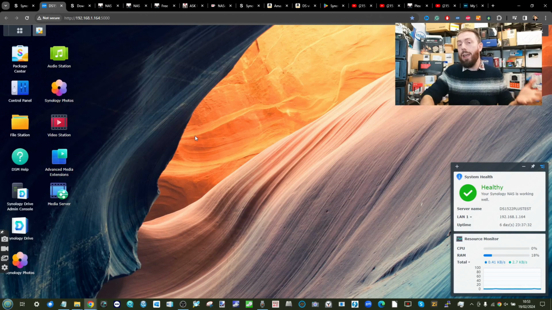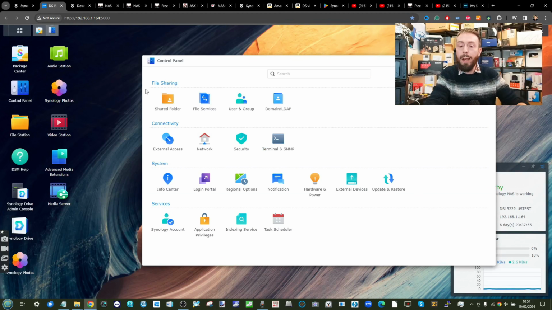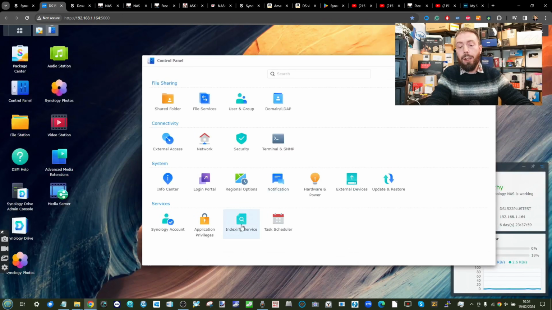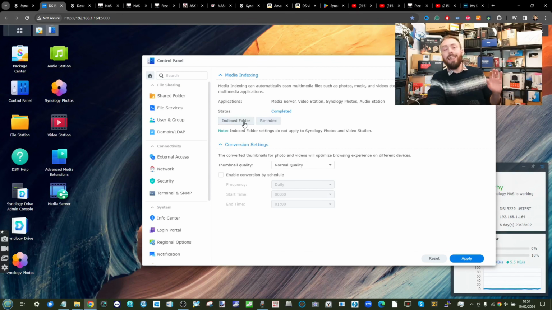Now, what I just described there is called indexing. And most systems, from hard drives to SSDs, do this all the time. It's ultimately the system reminding itself and knowing and keeping and updating the central record of where data lives. Where it moves one step forward in the context of this video is we want to define this to multimedia, and therefore the multimedia apps. Now, if you go into the Control Panel, head to the bottom, you've got a tab marked Indexing Services. Click that option, and in here you can tell the system where data lives.